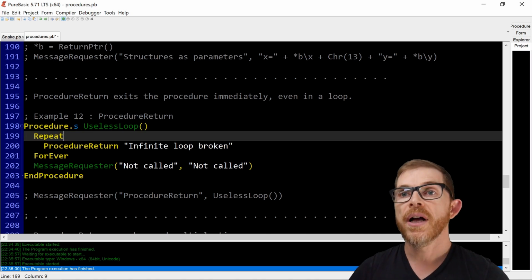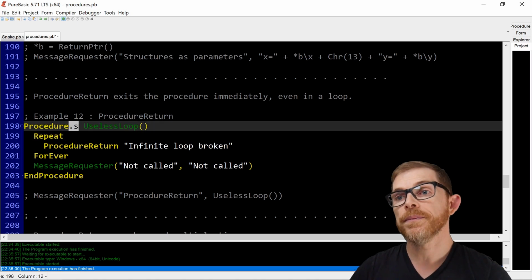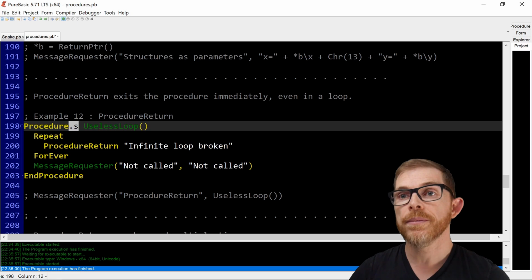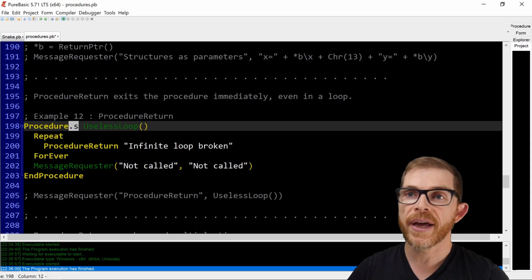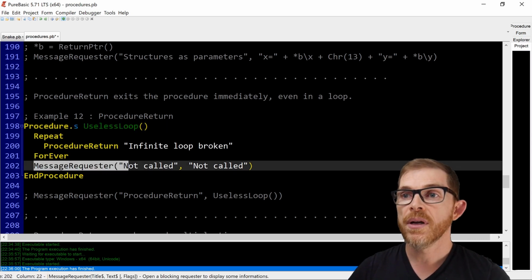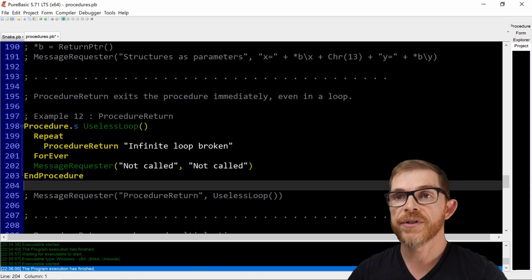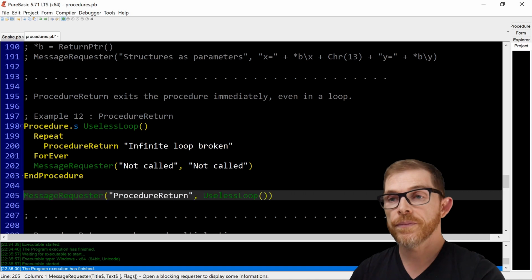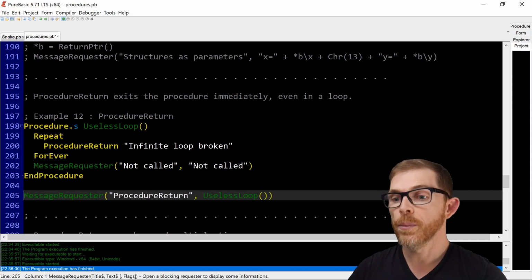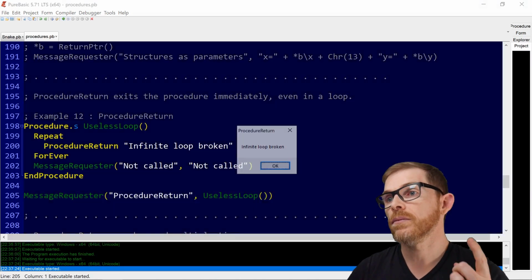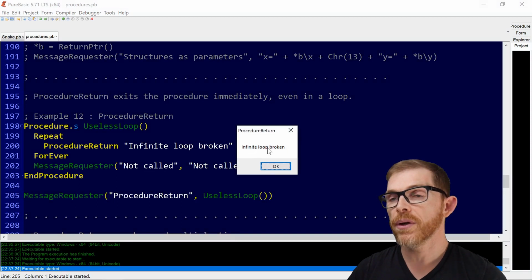So here I have an infinite loop, Repeat Forever, and in my infinite loop I put ProcedureReturn, just with a string, because here it's returning a string, "infinite loop broken". After that I have a message requester, "not called". When I'm calling this procedure here, UselessLoop, F5, "infinite loop broken".